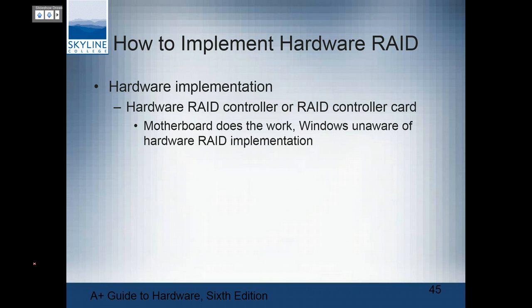Hardware RAID, software RAID. Software RAID is controlled by the operating system, which means that you can't install the operating system on a software RAID. It's one of those catch-22s, because the operating system controls it. You can't put the operating system on it because there's nothing there to control it.